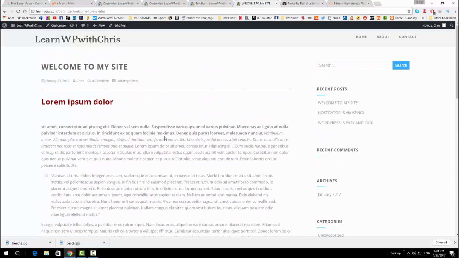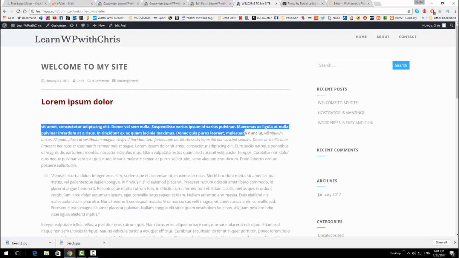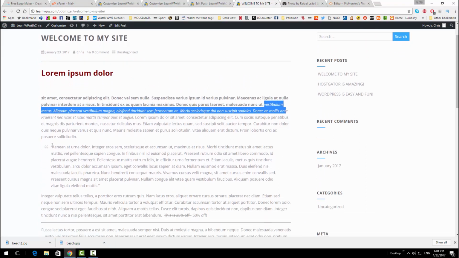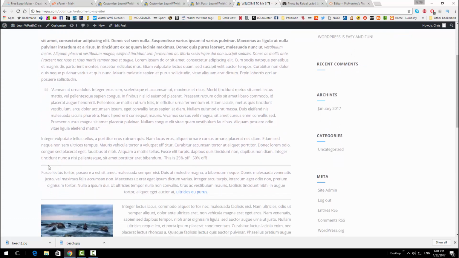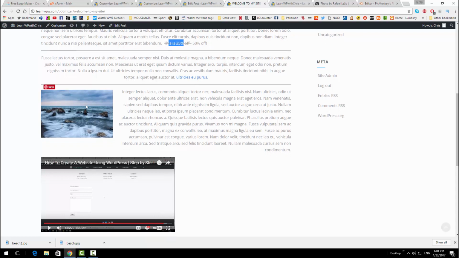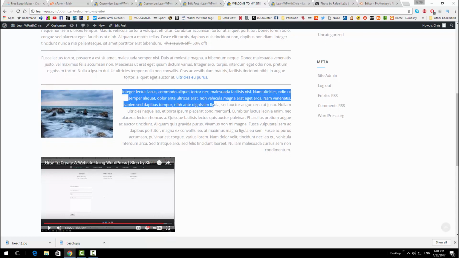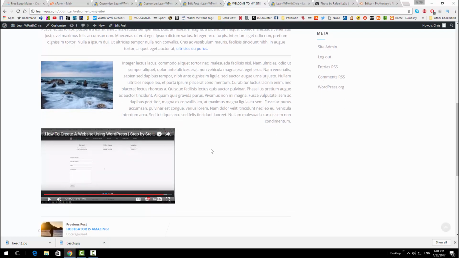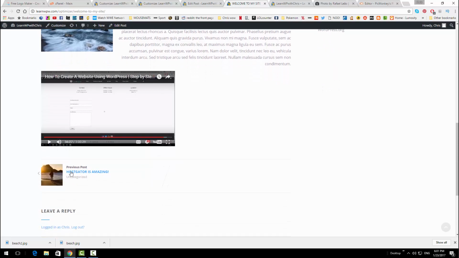So as you can see, there's your colored header, there's the bold that we did, there's the italics that we did, here's the quote, and here's your little lines between things, there's your strike through, there's your link. If you click that, even if you middle click, that will open up as a new tab as well. Scroll down, here's our picture aligned to the left beside our text aligned to the right, and below all that is our video. As you can see, your previous post is there as well.